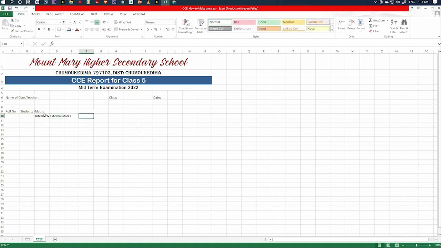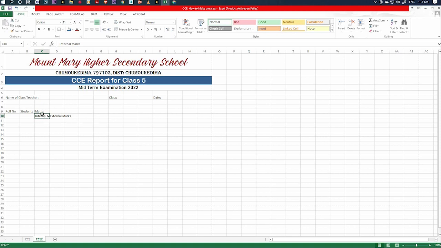So don't worry about the text getting cut off, because anyhow we will be formatting that when we are done with writing all the information. Okay, so you have to understand what your end goal is. Based on that you will put your information in these cells.